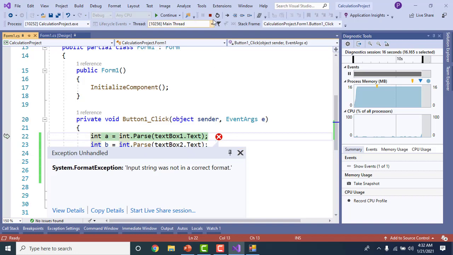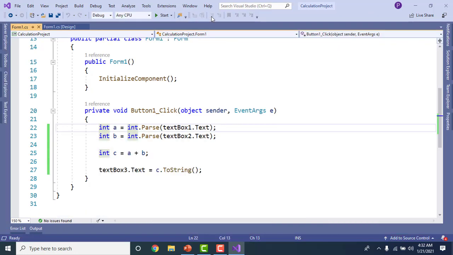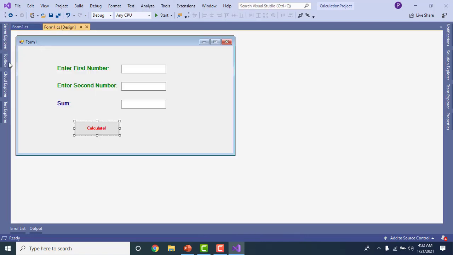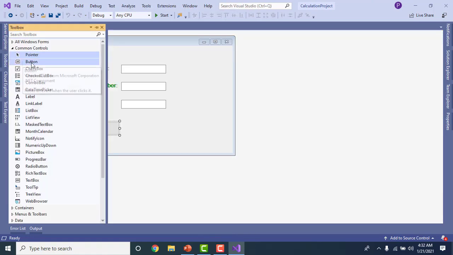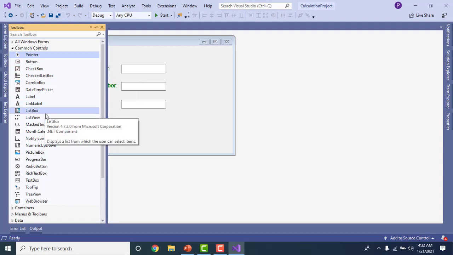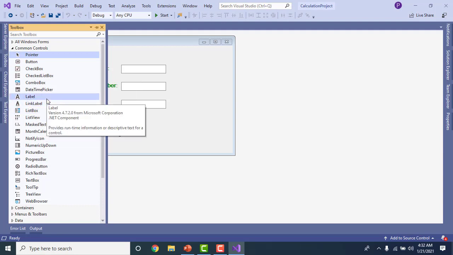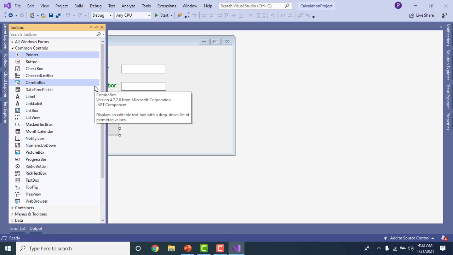To handle this situation, first you need to stop the project, go to the form designer, and go again to the toolbox and find the ErrorProvider control. The ErrorProvider control provides the error message.